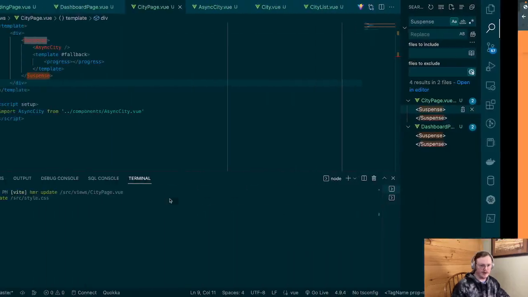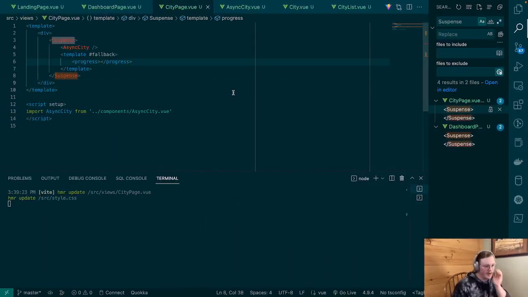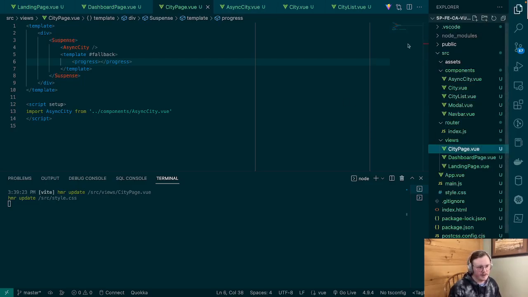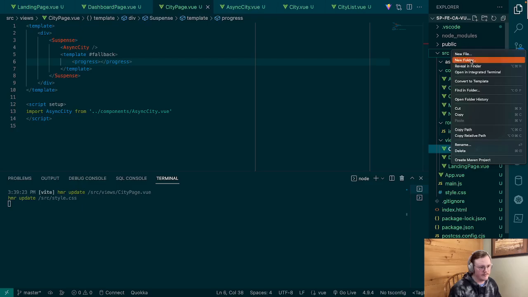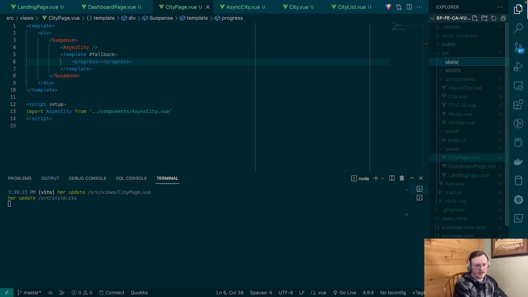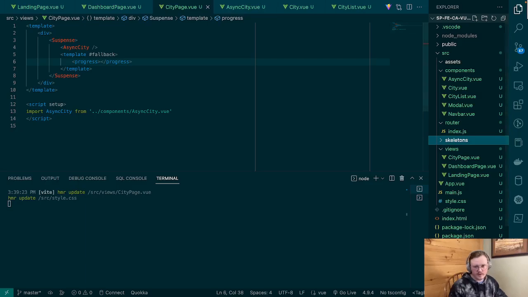Yeah, so that is actually that progress bar. And it might actually be using some of the scroll stuff that we obliterated. But that's okay, we're not going to use this anyways. We're going to make our own. So we're making a new folder here, and we're going to call it skeletons. We're going to make a few skeletons. These are kind of entertaining.